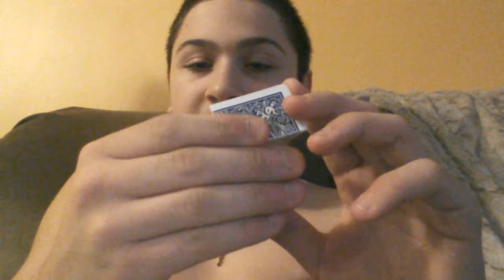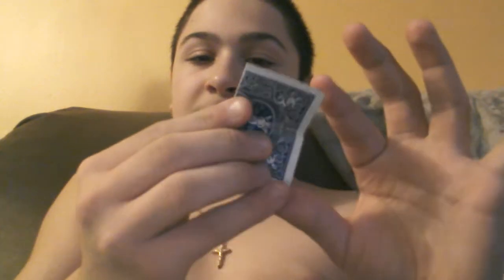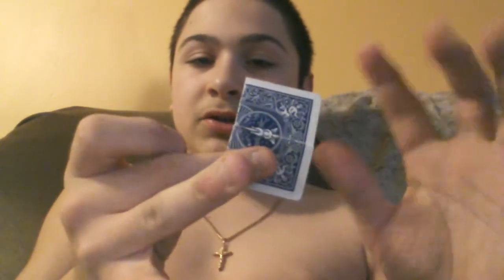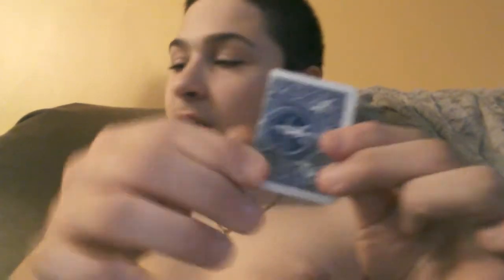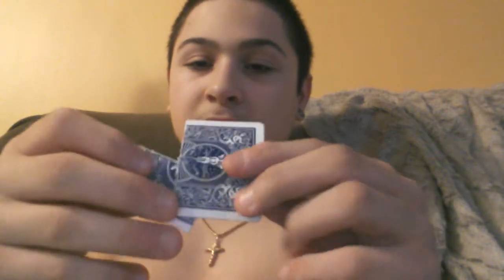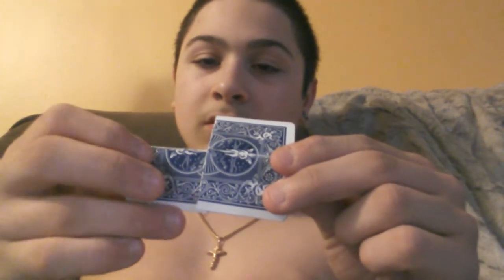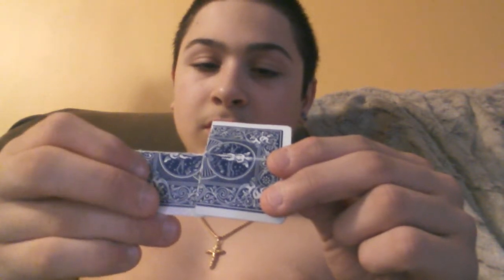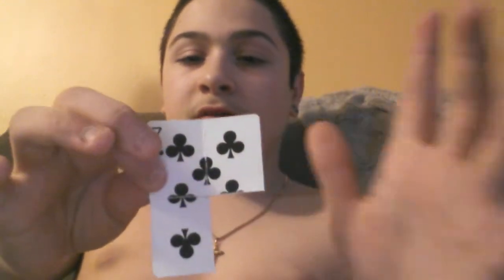So we're gonna try something with these pieces here. If everything works out, this should be a nice little effect. I'm gonna take that piece and the other piece as well, and watch as I seal it back up together. Just like that — pretty cool. Let's get another piece in here. Third piece — we'll get that piece to come in a little bit. Just like that — you could have a look at the card now. Everything is fair, nice, beautiful.